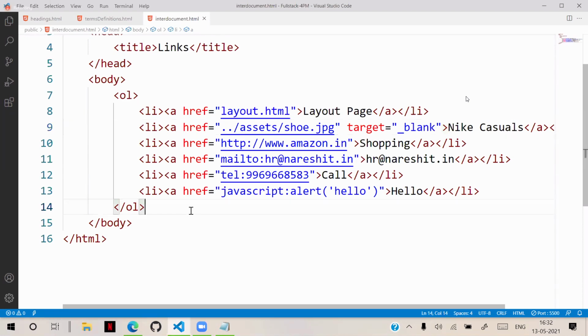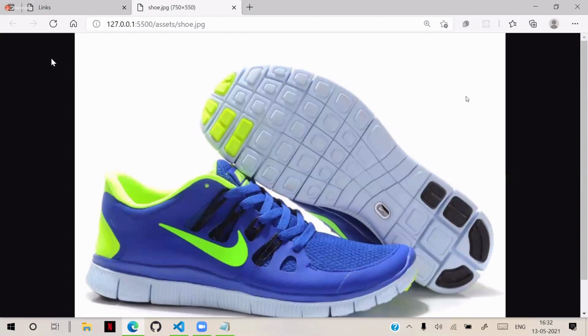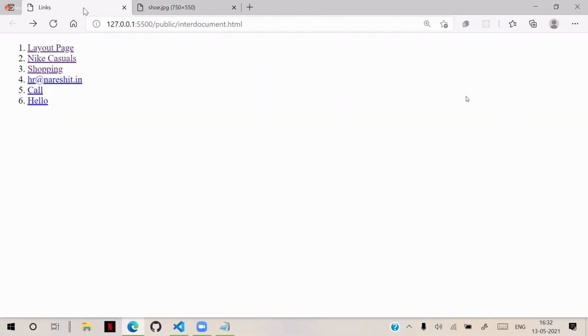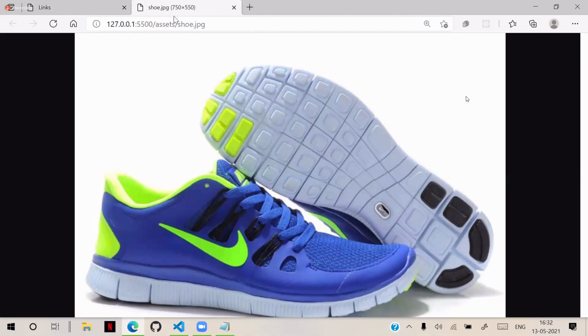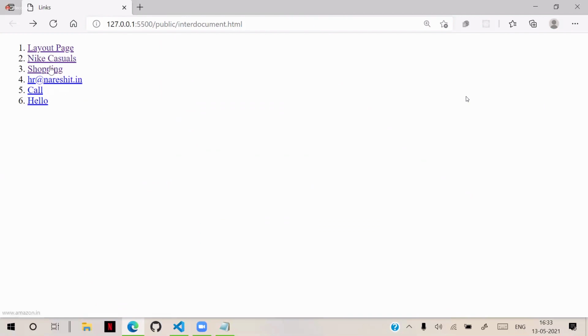Then when I click on this Nike casuals, it opens in a separate tab without disturbing the current page. But in many interviews, they ask, I don't want a tab, I want a separate window.